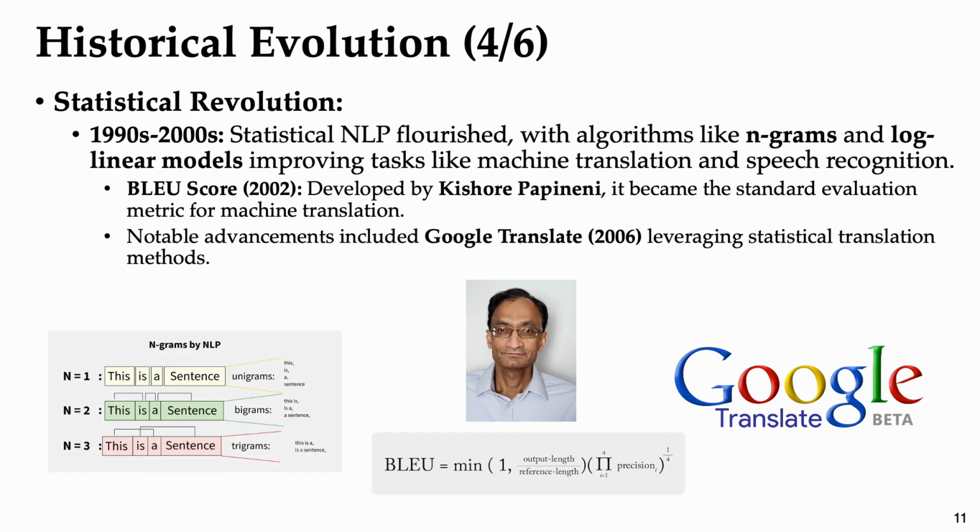And notable advancements included Google Translate. 2006, 7 is like the first iterations of that, which delivers statistical translation methods. Right now, it does not use statistical methods. It uses neural network-based models. Okay, and different types of ingredients of those, including transfer learning and reinforcement learning, and we'll talk about those in this semester. Okay, any questions? Good.